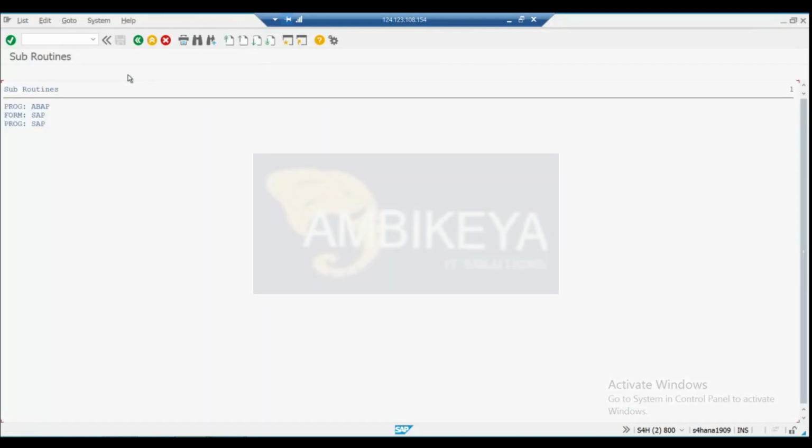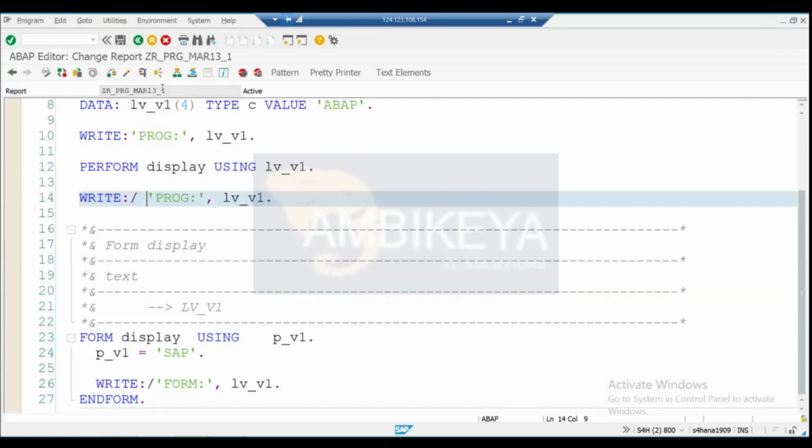Now tell me what happened here. So you can see inside first in the program one time variable is printing. In the form one time variable is printing. Again into the program one time variable is printing. Correct? Am I right or not?